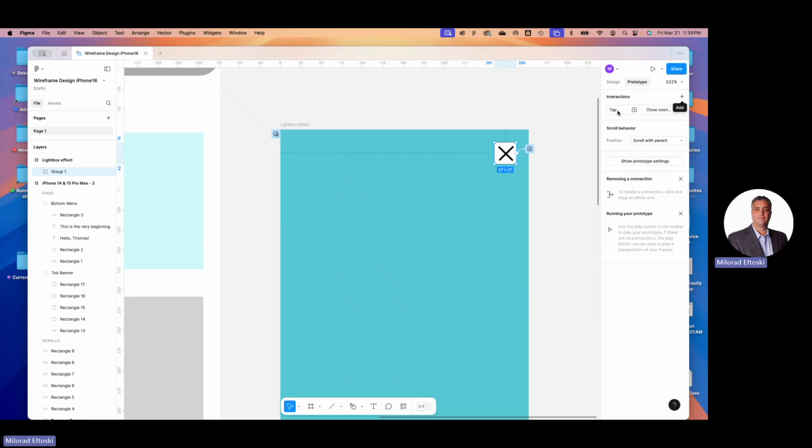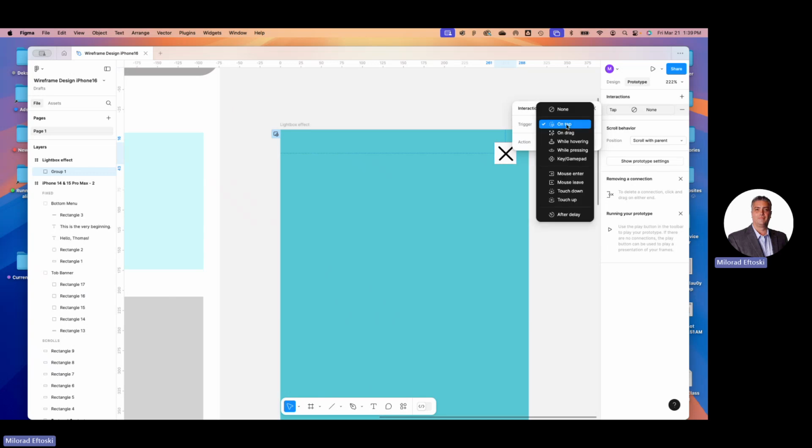Here, let me just delete it. Watch this. I'll just delete it and do it again. So there's the X right here. Interactions. Think about it. You're prototyping interactions. And to add one, you got to hit the plus button. So you add a plus button. It's going to say, well, what kind of interaction do you want to make? I want to do on tap. So when people click, you can also do rollovers and stuff, mouse enter. You can do a lot of more advanced interactions. But I'll be honest with you, the most common ones are the taps and the clicks and stuff.